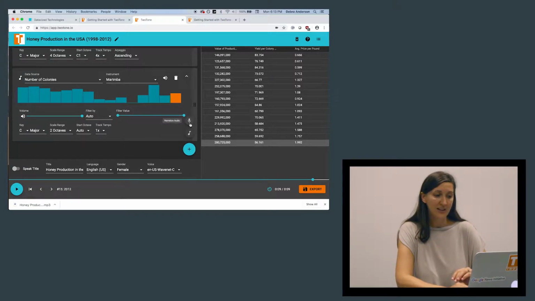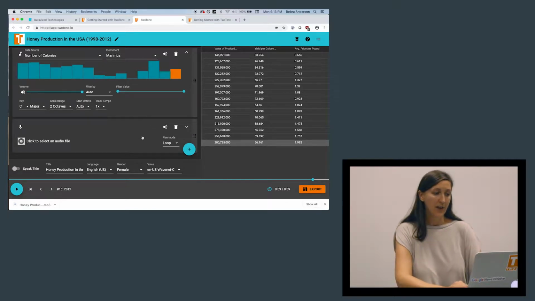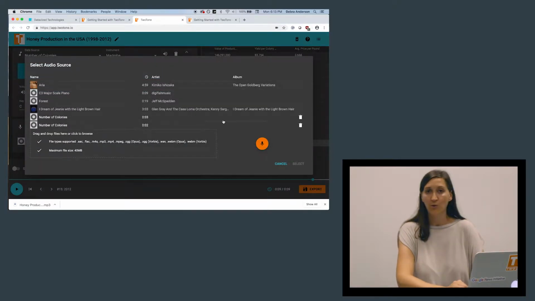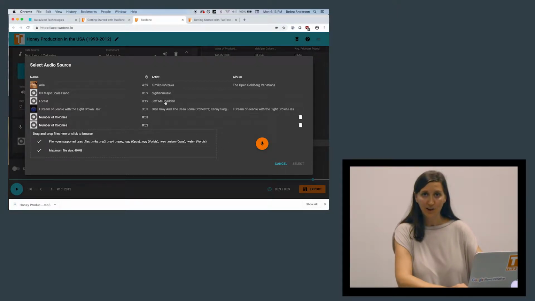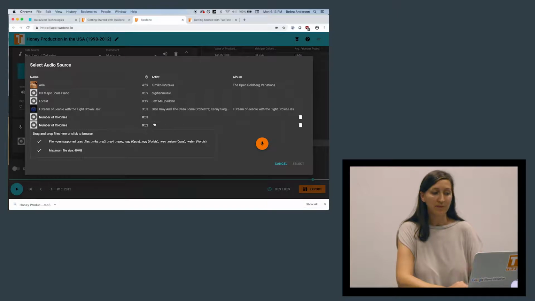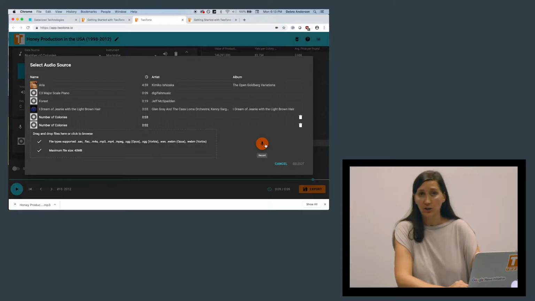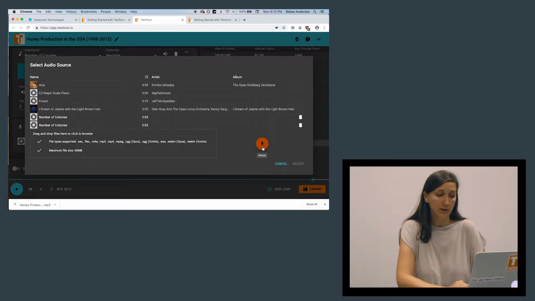So we click here the same way we would a musical scale, and we add narration audio, and in this case I'm going to record from directly within the dashboard. You can see there's a number of audio files here that I've imported that I can use as background audio samples as like a soundtrack, or some of these different audio sound effects. It also will give you information on the file formats that you can import and the size limitations.